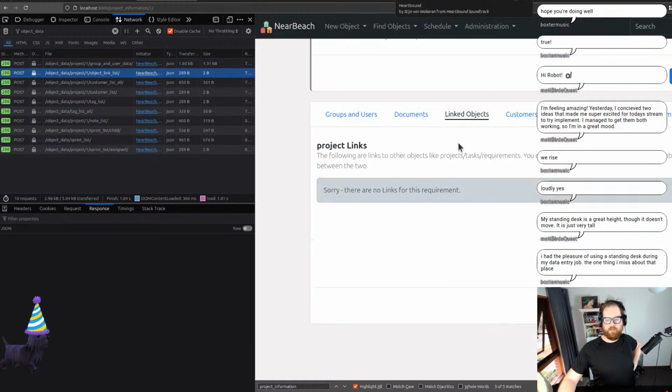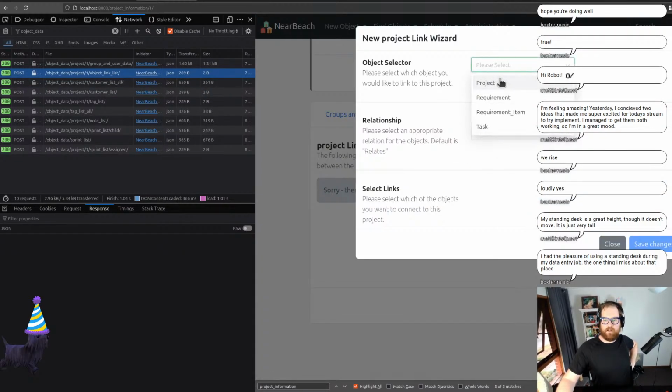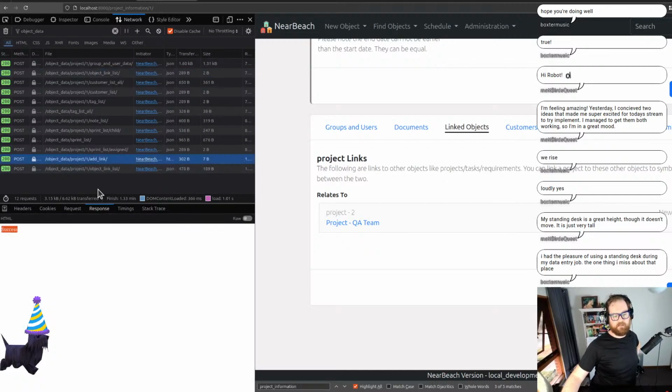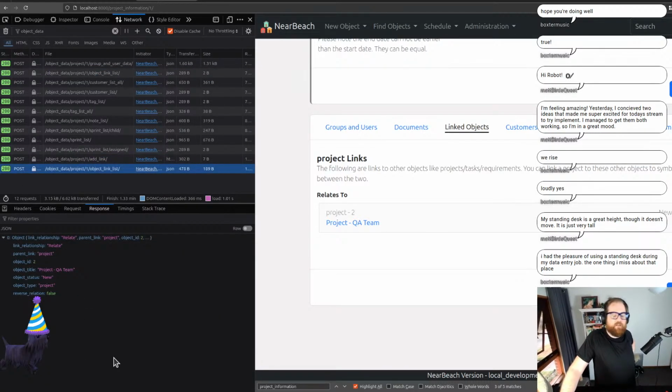So this is just the link list once again. This will be object data, and it'll just be called object links, or object link, because when we create a link, for example, like this, we'll actually send it to the object link. And notice here it goes the add link in here, it's a success, and then it actually pulls in all those links and stuff like that. We'll refactor this so it pushes back everything. So it's like, all right, cool, here's all your data again. And then it can update that easily.